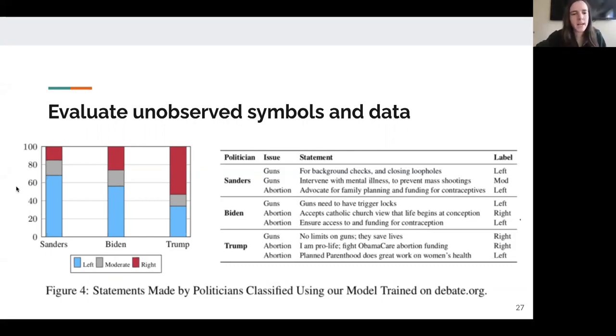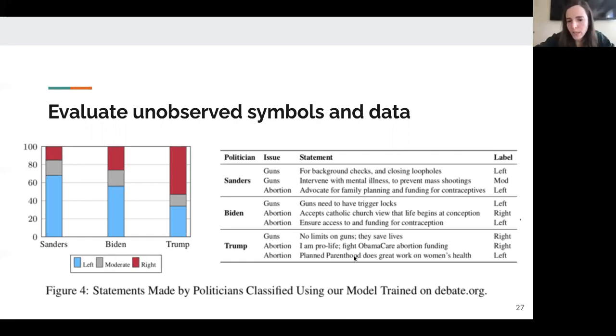On the left-hand side, what we did was plot the weights that the symbols got, the symbols being their political leaning. We found statements for Trump were more heavily leaning right, Sanders more heavily leaning left, and Biden leaning left, but less so than Sanders. So we could recover the political spectrum of these candidates based on their statements and the symbols and the embeddings that we learned for our symbols.